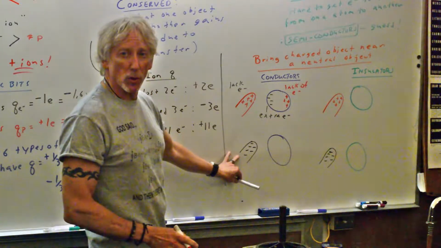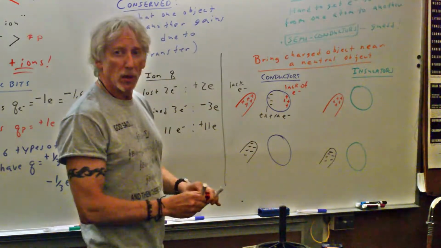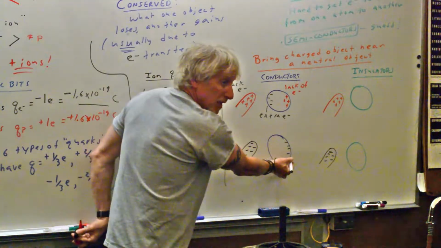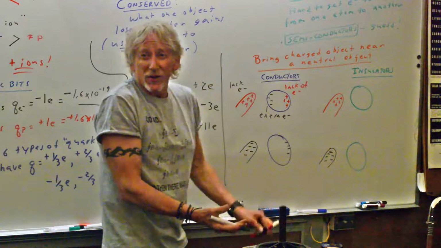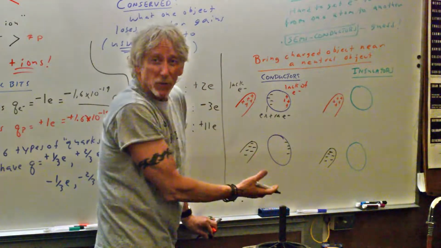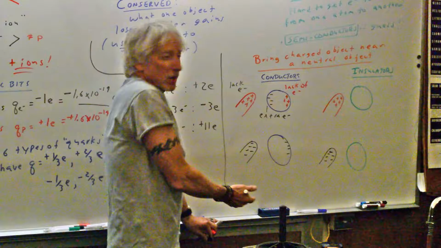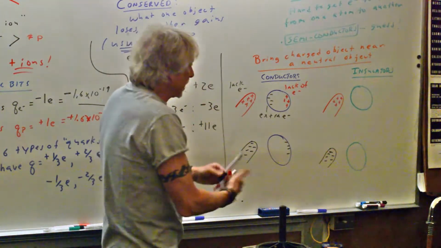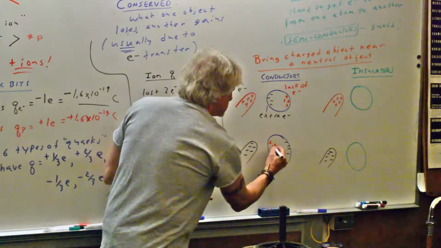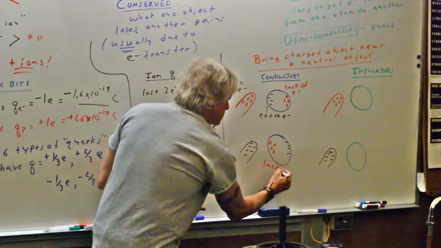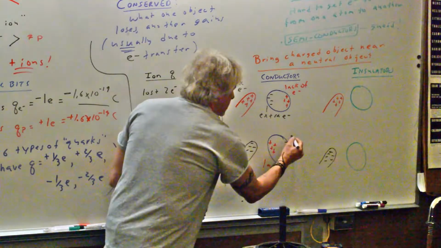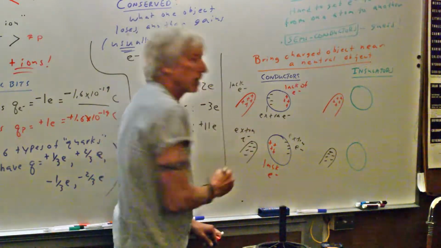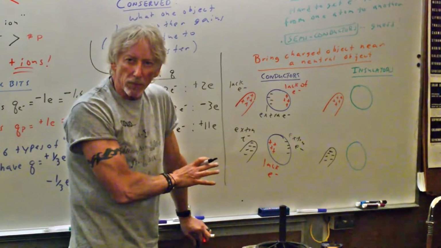What if I bring the negative towards it? What do the electrons do? They say, I'm out of here. I do not like you guys. They don't like each other either. So eventually they don't go over there anymore. It's like, I don't like you, I don't like you. They just don't like each other. But they do get away from that if they have to, leaving, again, a lack of electrons, extra electrons, extra electrons. So think of those pictures when they draw them like that.